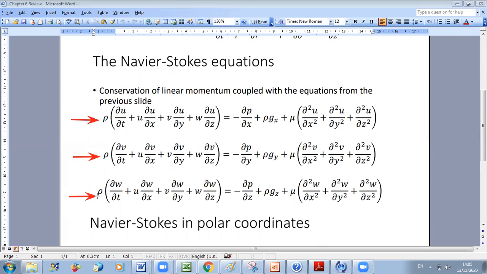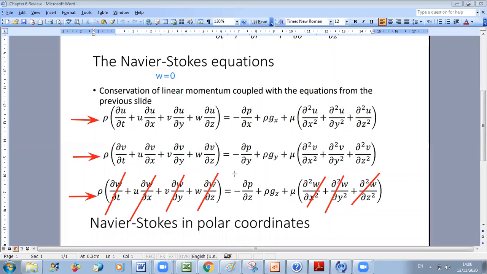Now you will see here that a lot of terms will be simplified. First, w of my fluid flow is 0. Since w is 0, if I try to apply the third relation, nearly the majority of terms will simplify. So del w by del t will be simplified. All of these are 0 since w is 0. Here also all of these terms are 0 since w is 0. So I am left with these two terms only.